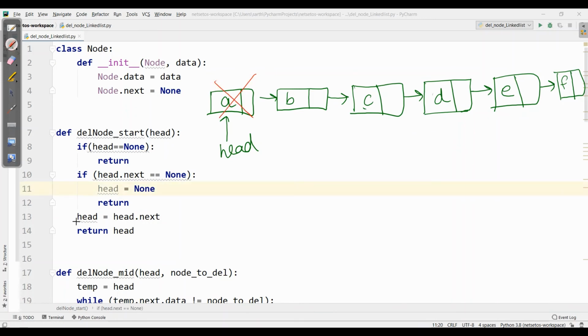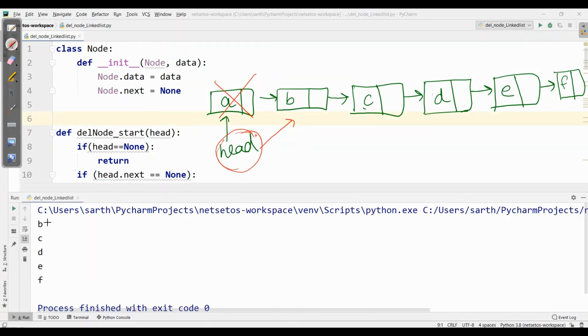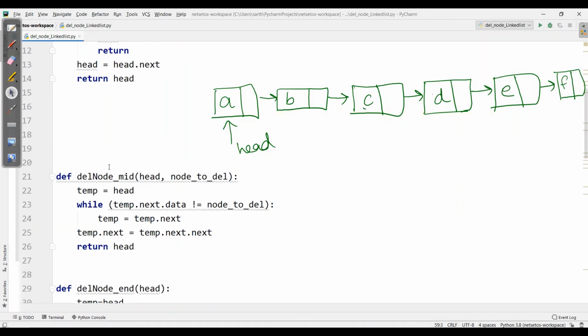For this, we will simply write head is equal to head dot next, so that our head will point towards B. So let's run the program. So with this, our A node is deleted and we got the rest node B, C, D, E and F over here.